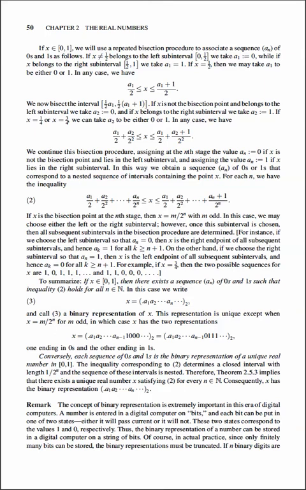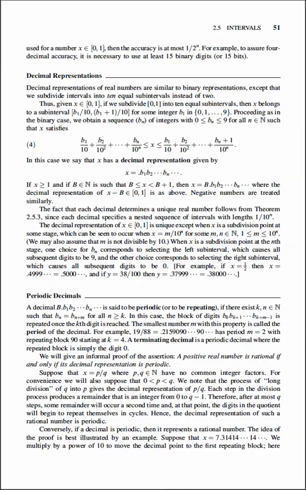We use this idea of binary representation to develop the idea of decimal representation. And what we have in this section is really a fancy write-up of what you've known about real numbers forever. Read it, make sure you understand what it's saying. And we get here at the bottom of page 51 into a discussion of periodic decimals, and the fact that a positive real number is rational if and only if its decimal representation is periodic or terminating. But terminating is a type of periodic because you just have repeating zeros forever after the point that it terminates.